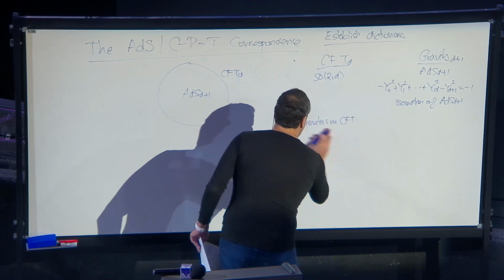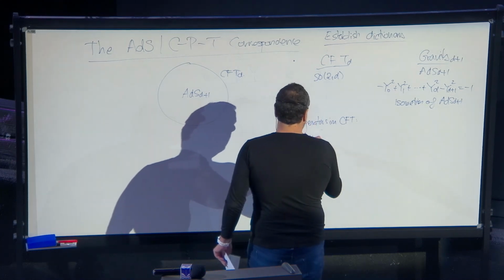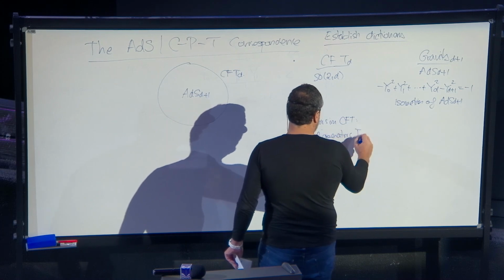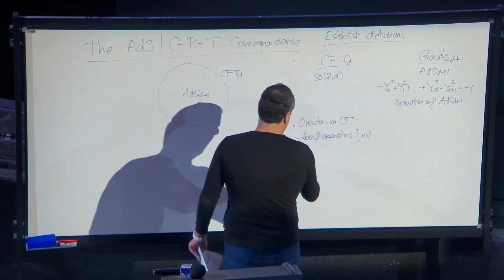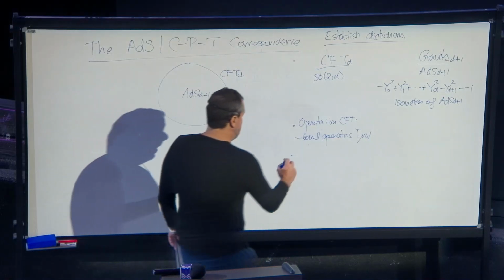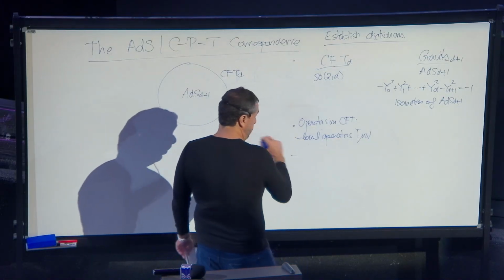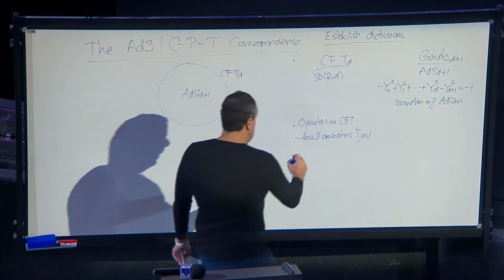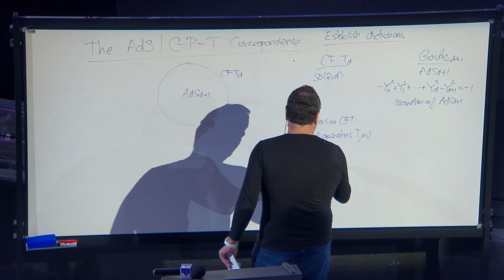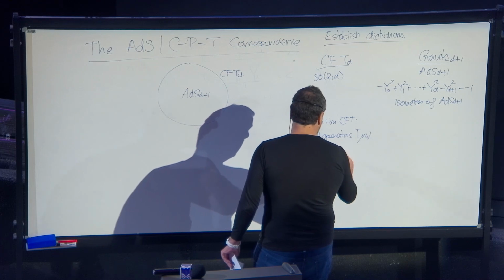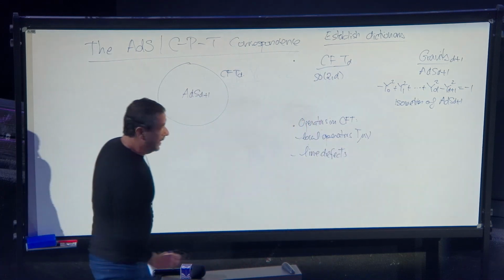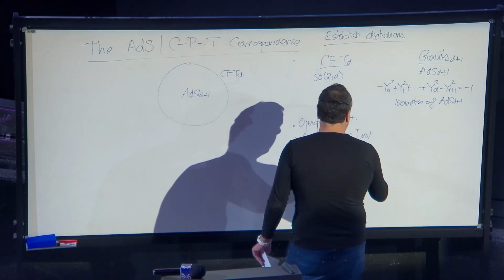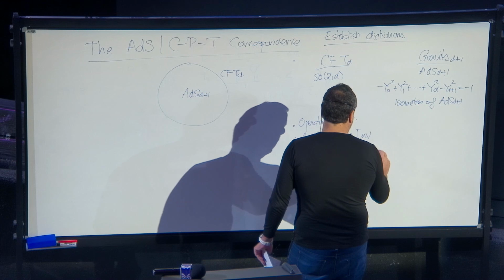Sorry, so you can have local operators, for example, the energy momentum tensor, but you can have many other ones. Then you can have defects, which will play an important role in this story. So you can have line defects. These are operators that, instead of being defined on a point in space-time, are defined on a curve. For example, this could be a Wilson line or a 't Hooft line, etc.